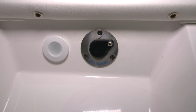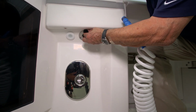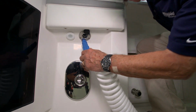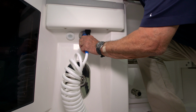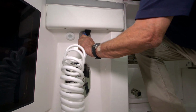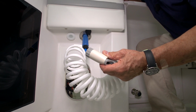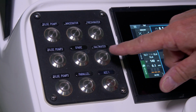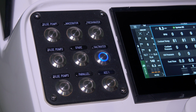Under the port gunnel, we have a receptacle for the raw water washdown hose. To use it, you simply slide the black cover over and then insert the blue hose end into the receptacle, and you're ready to use your raw water washdown. To use this, you need to be sure to turn on your saltwater pump switch at the switch panel on the console.